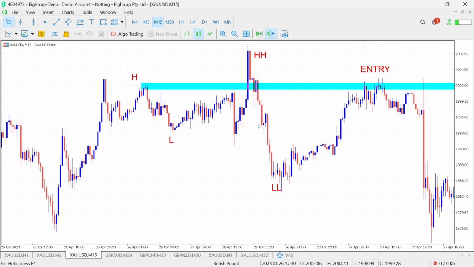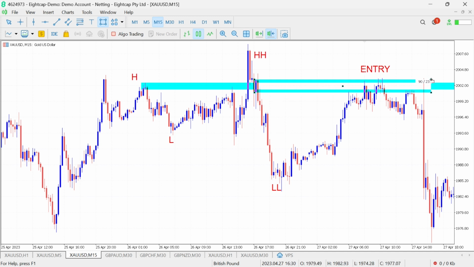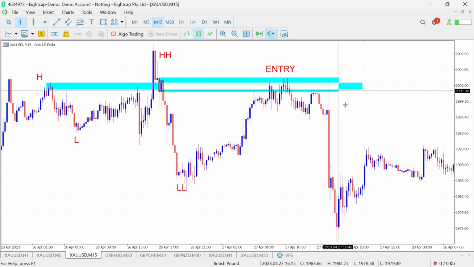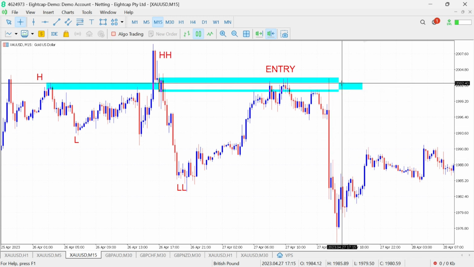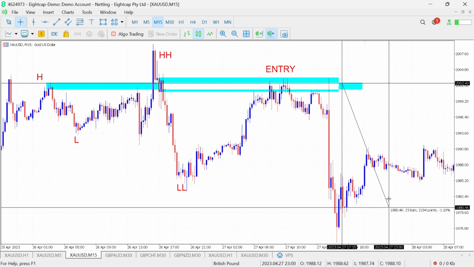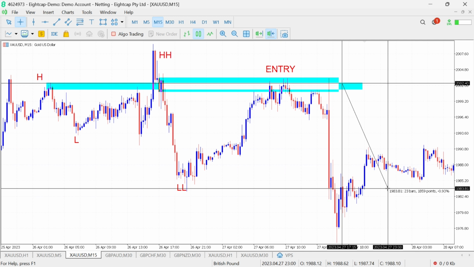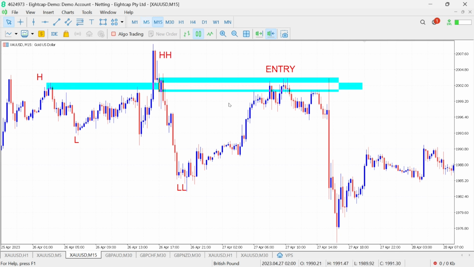If I highlight the supply zone, you can see price did not exceed this supply zone before selling, and I'm very sure this is a news event, because whenever I see price drop massively like this, only news can cause this. You understand? It even dropped lower than the TP. So this is about 185 pips.